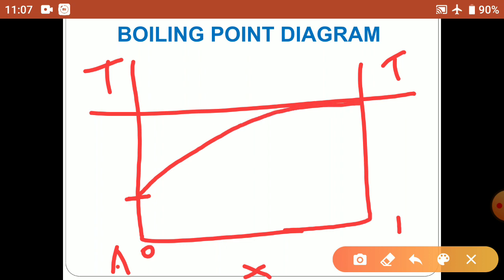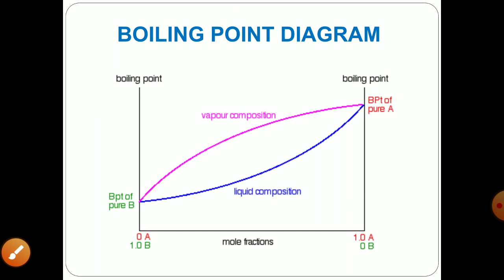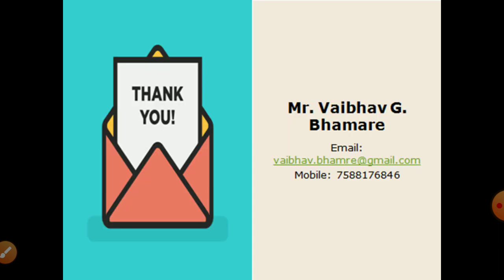Systematically, as you are lowering the temperature, you will find this as a fall down curve. So this has been represented by means of the boiling point diagram. Here the pink line shows the change in vapor pressure, that is vaporization, whereas the fall down results in condensation. So vapor composition will be there, and on the fall down you will have liquid composition. So this was about vapor pressure and mole fraction. Thank you.